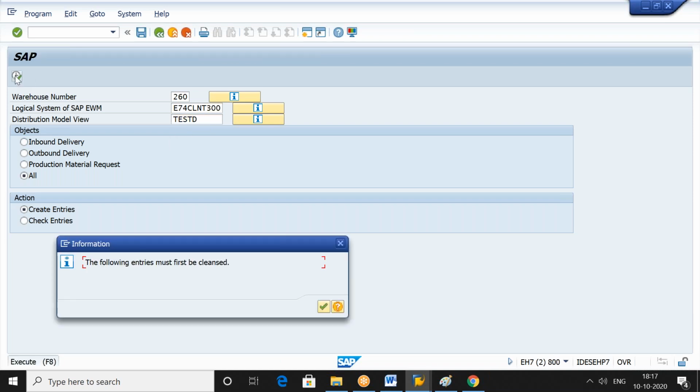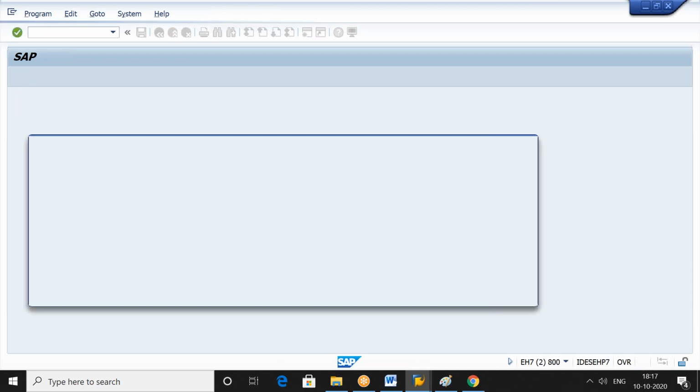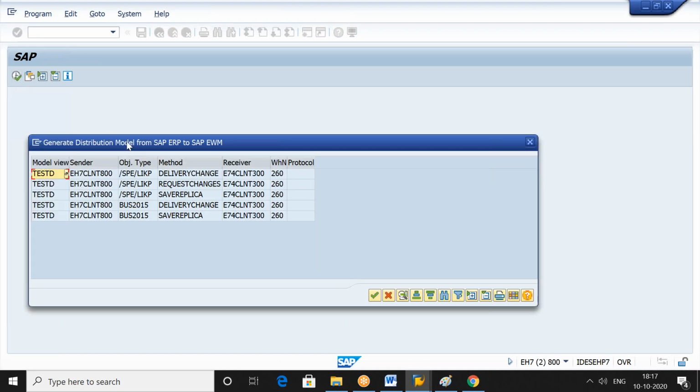Execute. So here five are there: delivery change, request changes, replica, delivery change, server replica. Unfortunately, SAP has not properly provided descriptions here. Okay, whatever is here, you can understand.